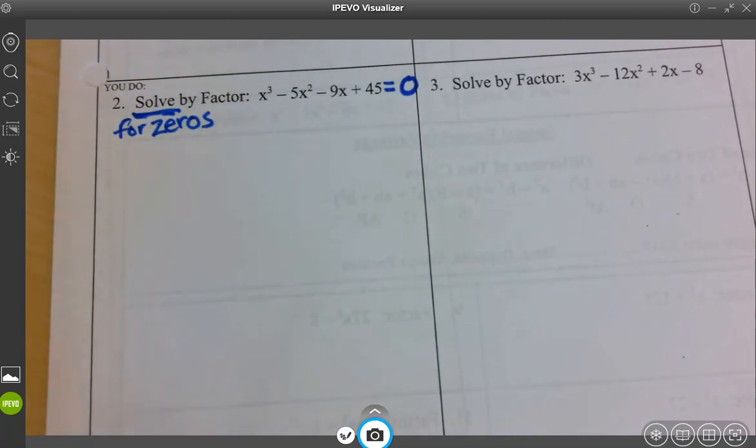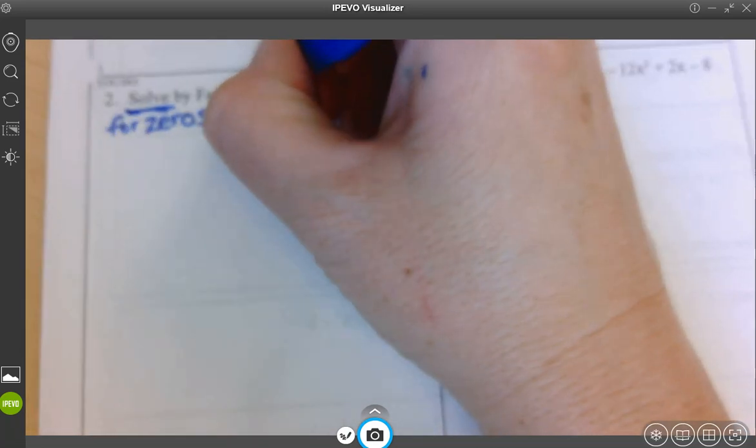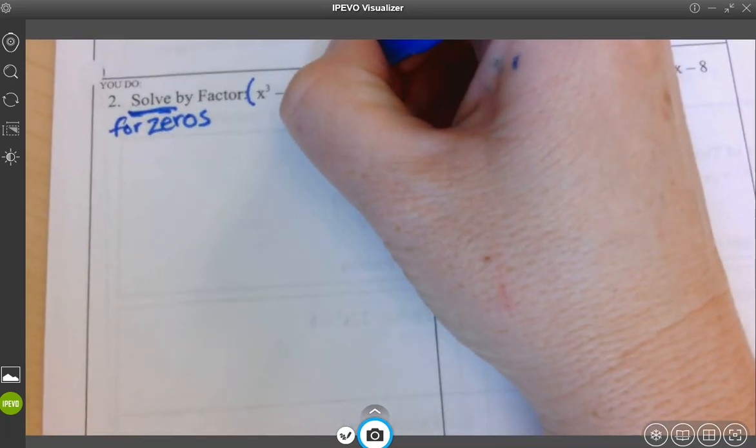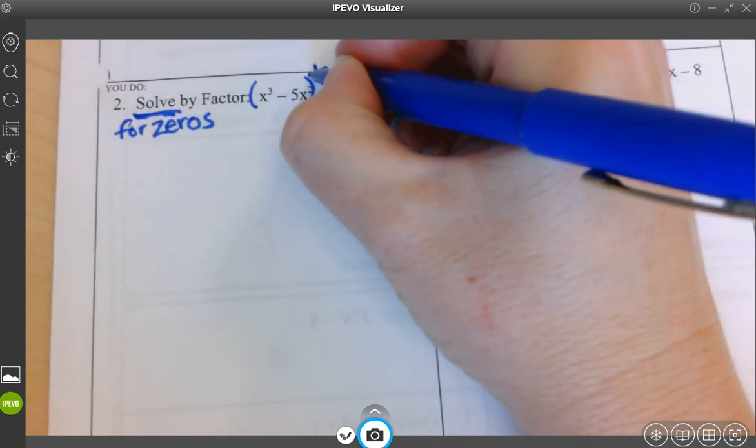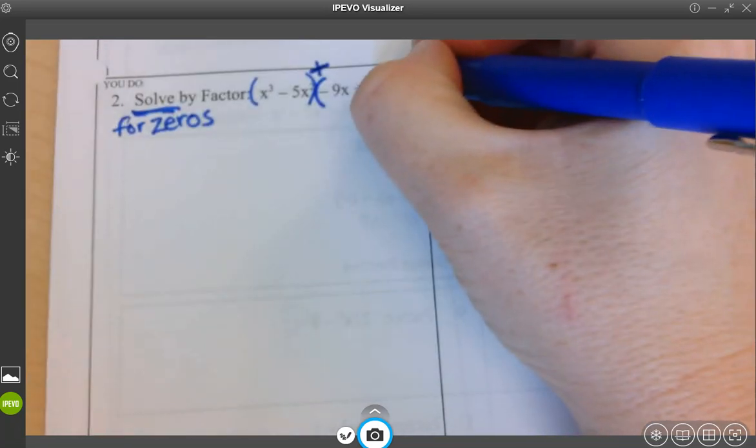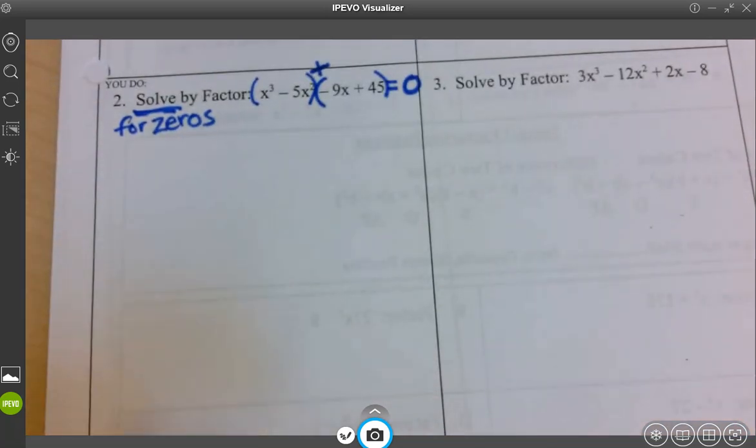So we're going to do the same steps. I'm going to put parentheses on the first 2. For the second 2, that minus needs to stick with the 9. So I'm going to change it to a plus negative. Plus, and then the negative there. So if I could write any smaller, I would put the plus between the 2 parentheses, but I just can't write that small. So plus negative.